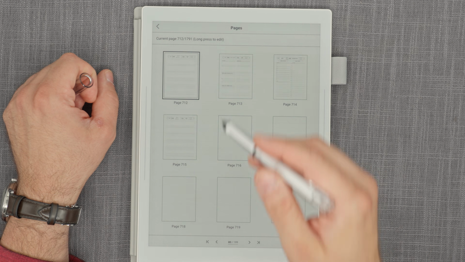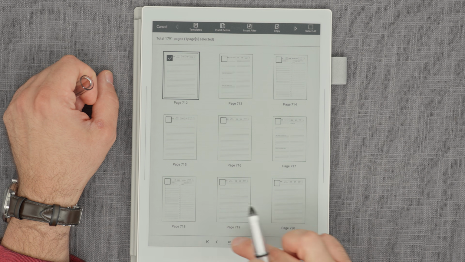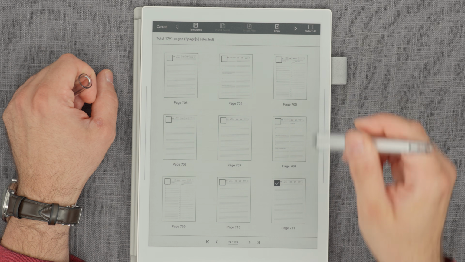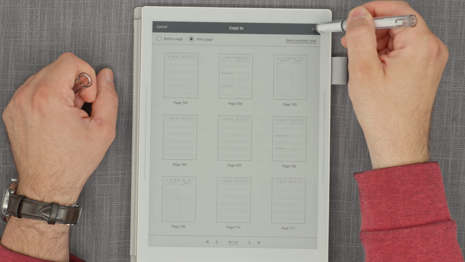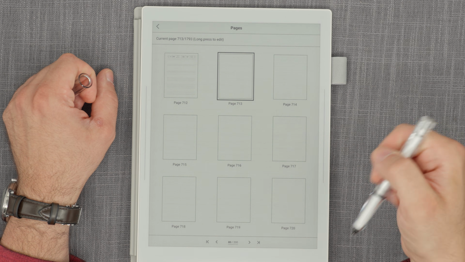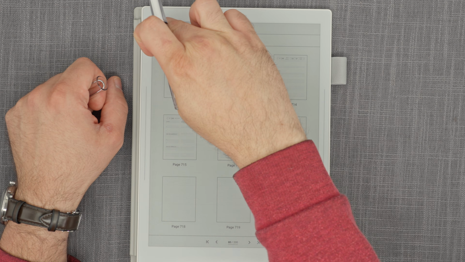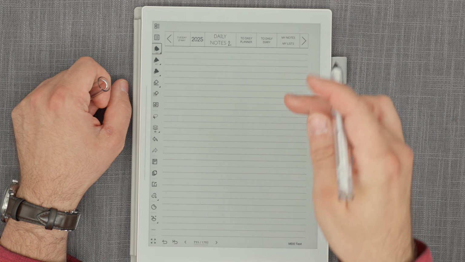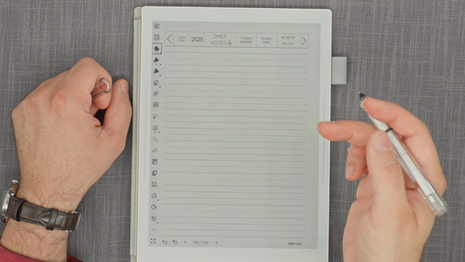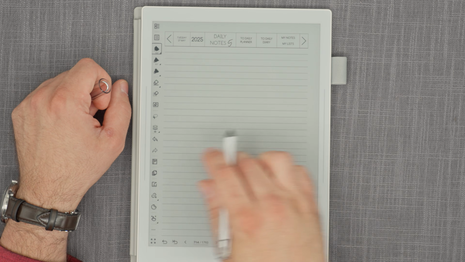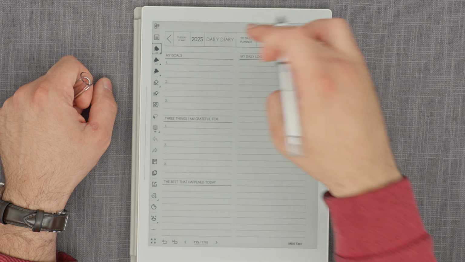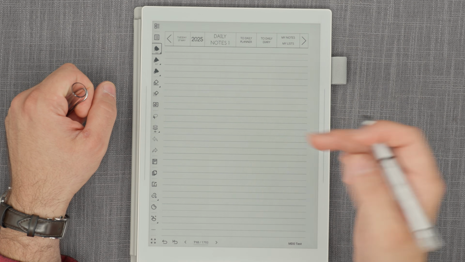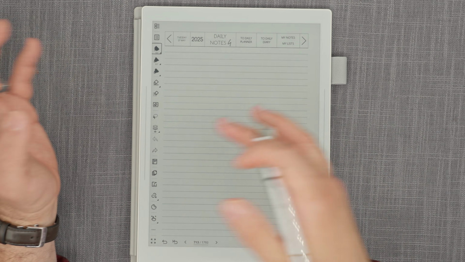There we go. And now I'm going to press and hold again, except that I'm going to select the previous one as well. So I'm going to select this one, copy again, copy after page. It's copying, and now we should have 4 pages. So we have Daily Notes 1, then Daily Notes 2, 3, 4. I think we added 4 more, so there's going to be a 5th one before we get to the Daily Diary. And there we are. And the hyperlinks still work. And you can normally go back now to Daily Notes and just go through 4, 5, X.